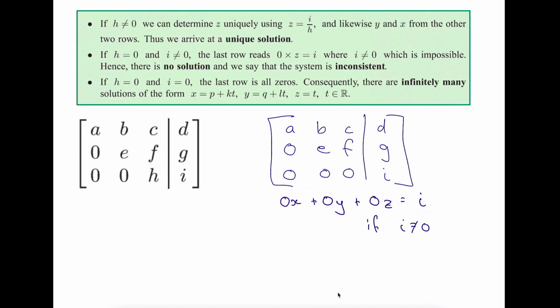And we go one step further and we say, okay, well, we don't know what z is going to be equal to, because z could be equal to anything. Let's assign z, usually a t, as the parameter. So once we know that z equals t, we can substitute that back in and work out what y is in terms of t, and what x is in terms of t. So there's 3 possible outcomes.